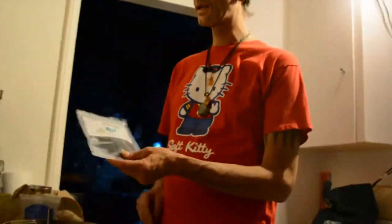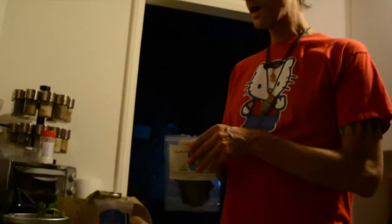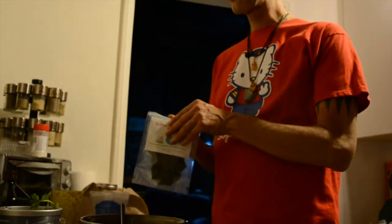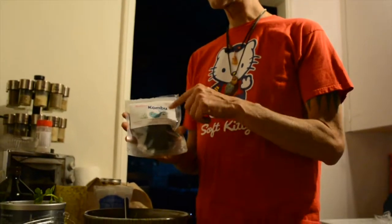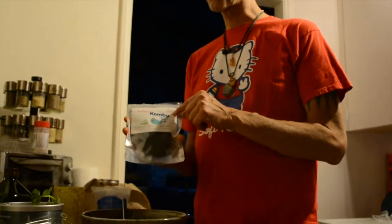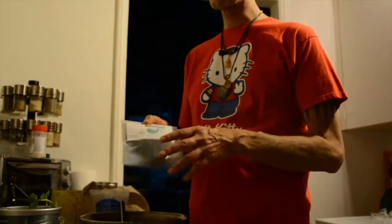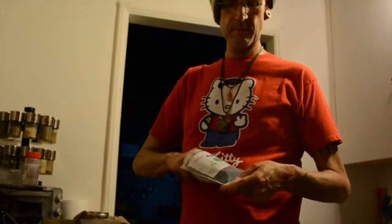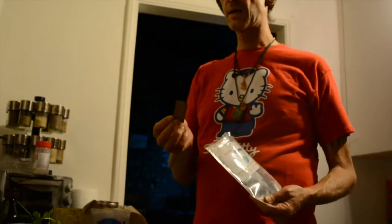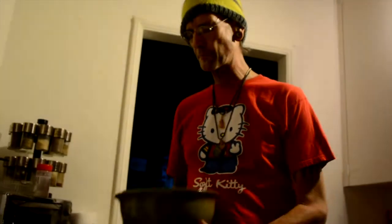Okay, and another thing I got from my friends, who gave me this because they didn't like it, is this kombu, and it's really yummy. They hated it. I heard it tasted bad. I actually like it. And for your information, I heard MSG was invented because Asians used to use kombu as a broth, and they invented MSG to replace that for some reason. That's what I heard anyways. So I really like this. It's like a chip.